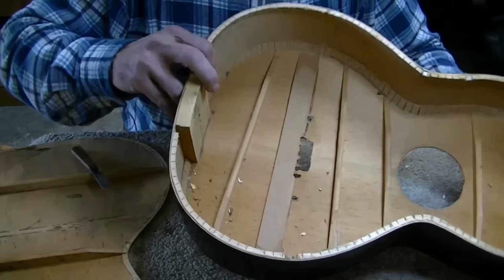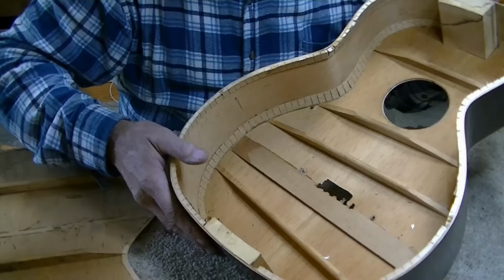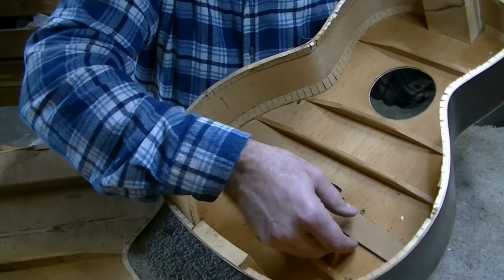Never seen a bridge plate go all the way across the top like they did here. That is very unusual. All the way across the top. I wish I could just get that out of there because it's a soft wood, number one. I would like to put in a bridge plate that would be more, you know, hardwood and span this whole area to cover this hole. Because we need a lot of support in this area to cover this hole at this point. And then we'll fill the hole in.